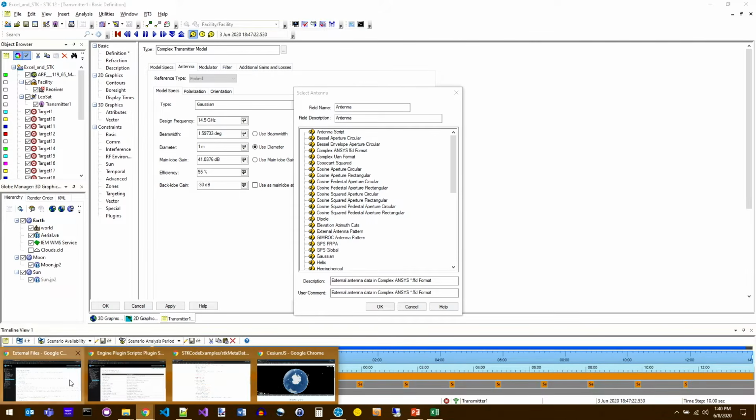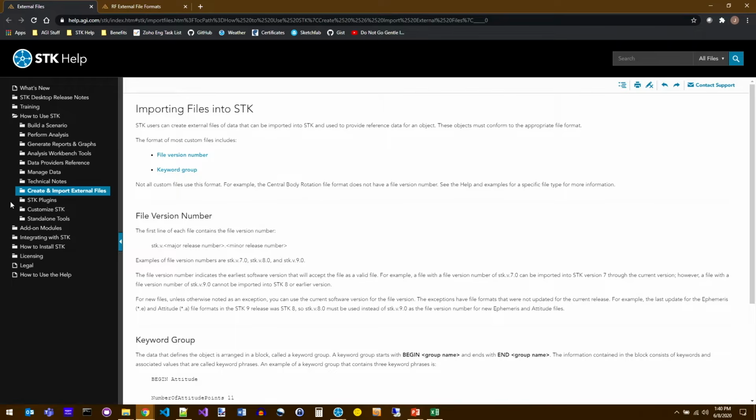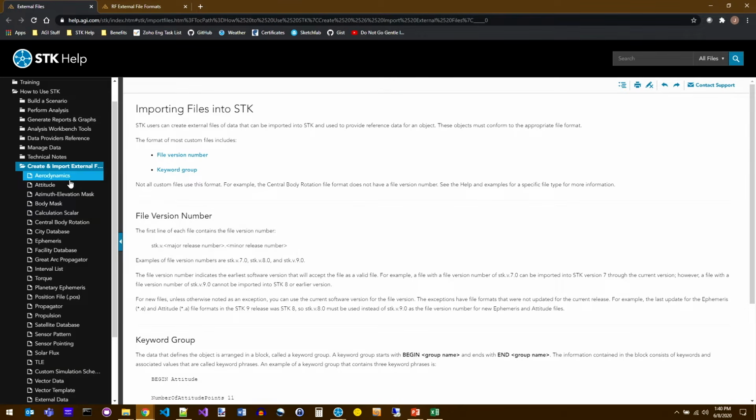So to handle that, what we've done is we've created a lot of generic file formats that are really only useful to STK, but through the STK help system, we've defined what all of those file formats are and how you can create those. So depending on the data you have available, if there isn't an industry standard format for that data, or if you just don't have your data in that industry format, then you can check all of the other external file formats available here, and you can transfer your information into a format that we've already provided. So again, just providing you an avenue to get that information into STK.